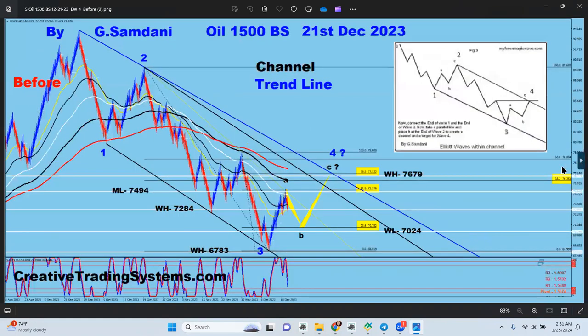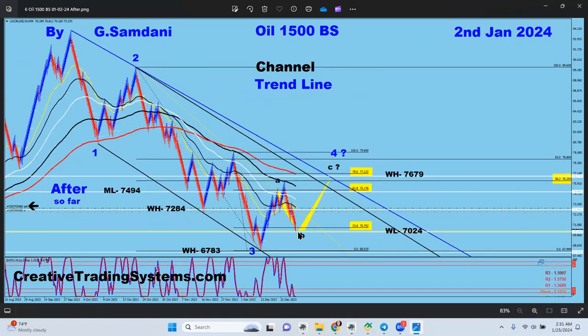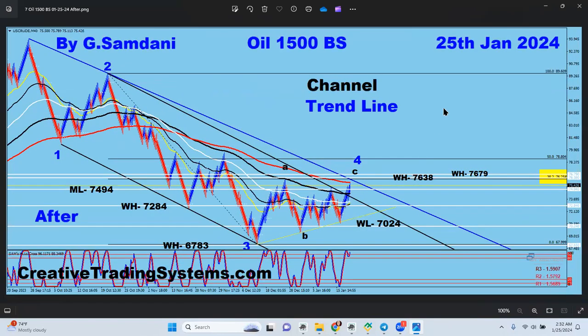So look what happened. If this was A, I said, okay, according to this chart, it's supposed to be coming down for wave B and then go for wave C. Look what happened. It came down here nice and clean. I had my sell here, right? That trade, I closed it because I knew that somewhere it is going to go up again for wave C, or even if this is wave 1, 2, then wave 3 would be to the upside, right? Look what happened to this chart. As of today, we hit B and then it wobbled.